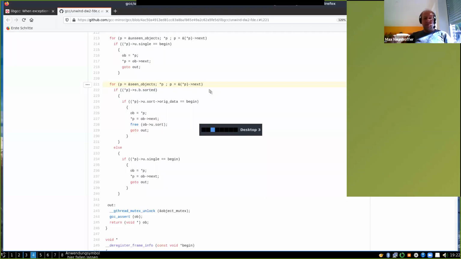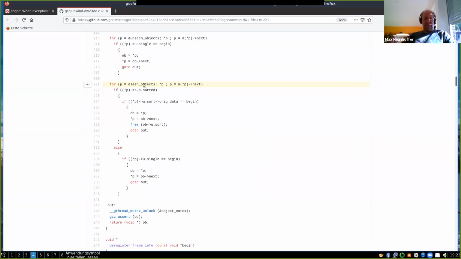Going back to the code, this is the seen objects thing, whatever that is. At this time, I didn't know anything about the libgcc and the runtime of exceptions and blah. I didn't even know that it has to do with exceptions in the first place. But what I did know is that there is a circular structure of an object which points to itself. So we have some corruption in the data structures GCC builds up for us in the runtime.